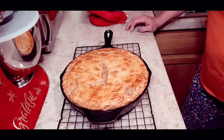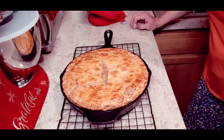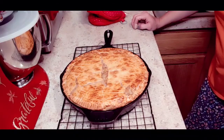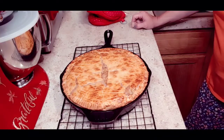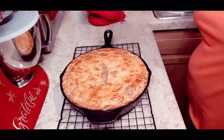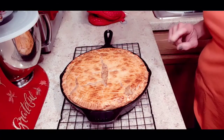But anyway, we're going to cut this in a little bit. We're just going to have to let it cool for a few minutes. You don't want to cut into it right away. You want to let it cool down just a little bit, because when you let it cool, you'll be able to get your slices out a little bit better. When I get this done, I will post a picture in the video of this and show y'all what it turned out like, okay?